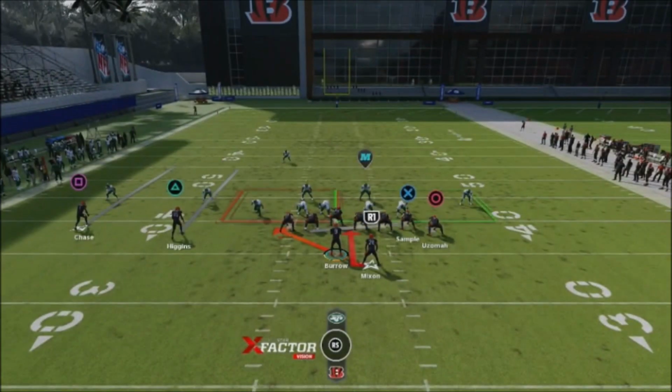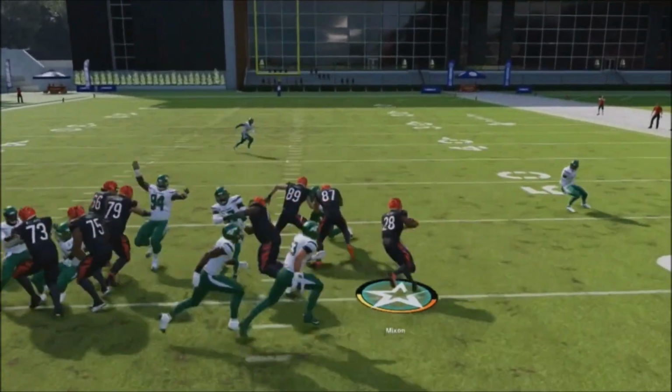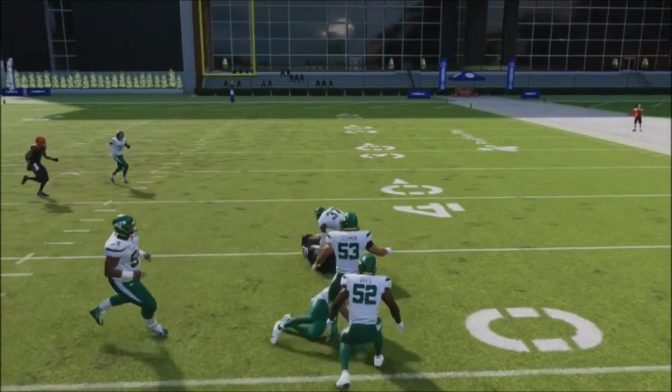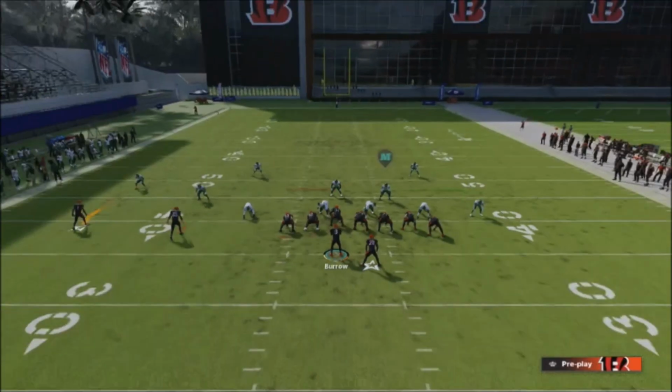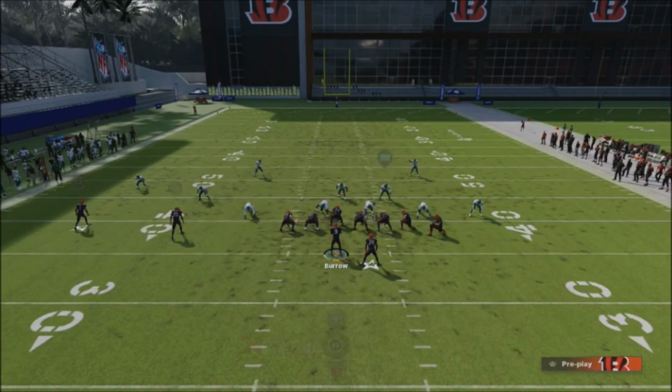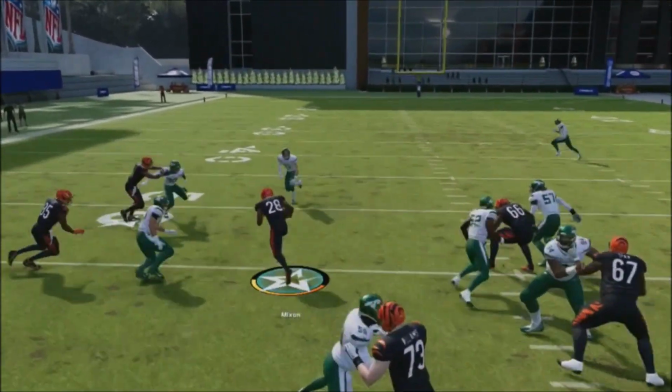All right, so let's just take a look at the running game. First and foremost, you got a nice little power O that you can use. Unfortunately, you really can't give a tell. And then obviously, if he really puts a lot of defenders off the left, you've got the inside zone, where you basically go ahead and run that off to the left.